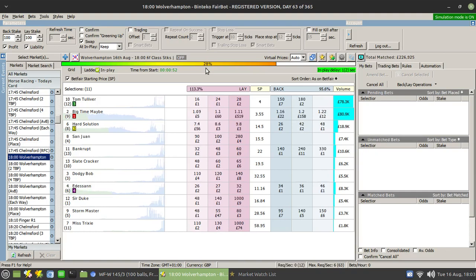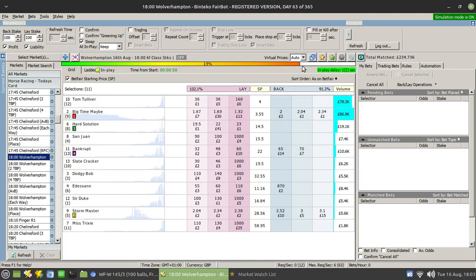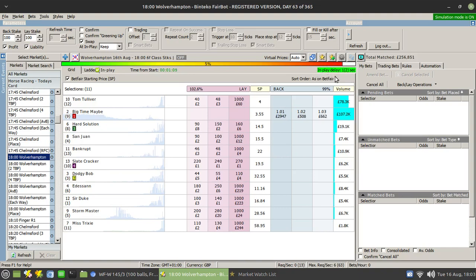So you may find yourself with the race finishing, but the progress bar hasn't reached the end, or alternatively, it has reached the end, but it takes a few seconds for the market to be suspended. So be very careful of doing any trading when the progress bar is sitting around this area, i.e. the last 10%. You'll see there that the market was not quite finished when it got to the end. So just be aware of that.